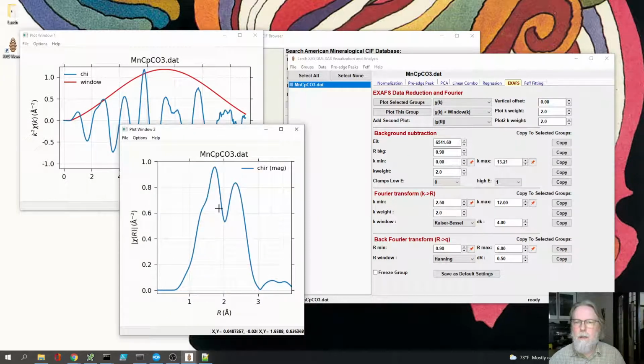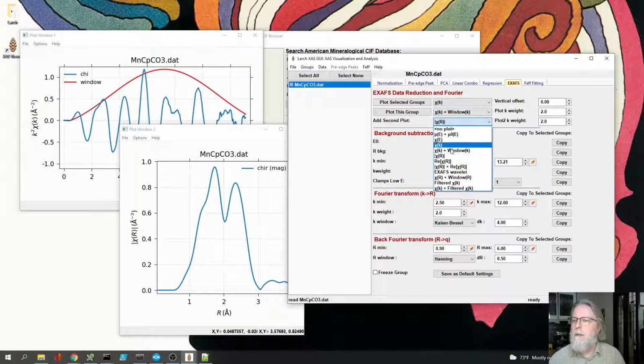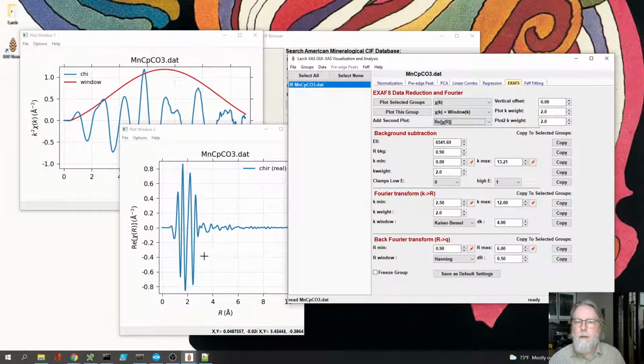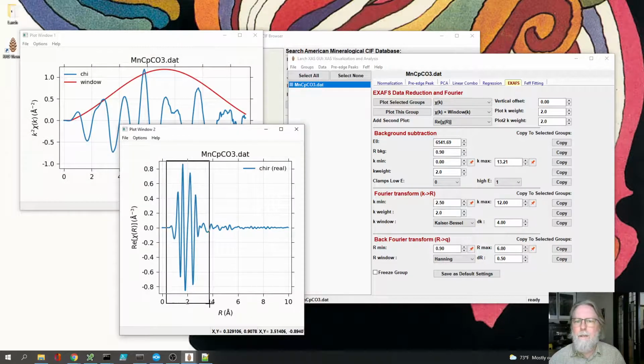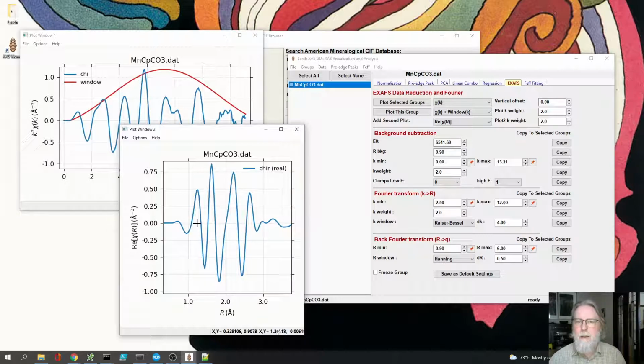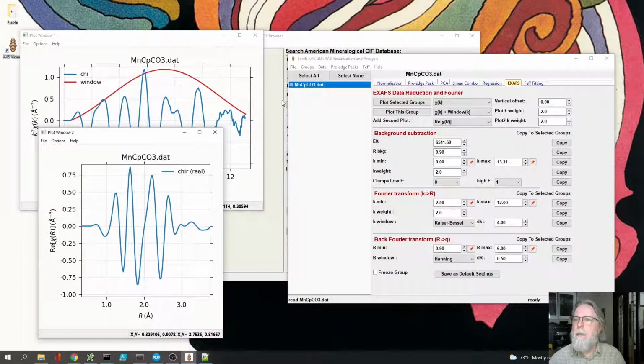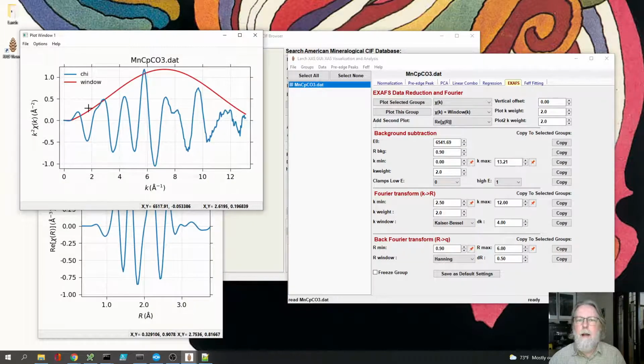It's already looking kind of complicated, and if I plot that as the real part of chi-var, there's real oscillations there. I might be a little afraid, just from looking at this, that modeling that well is going to be challenging. But okay, I think that's okay. I think we have a good XAFS spectrum there, and we're going to fit that.